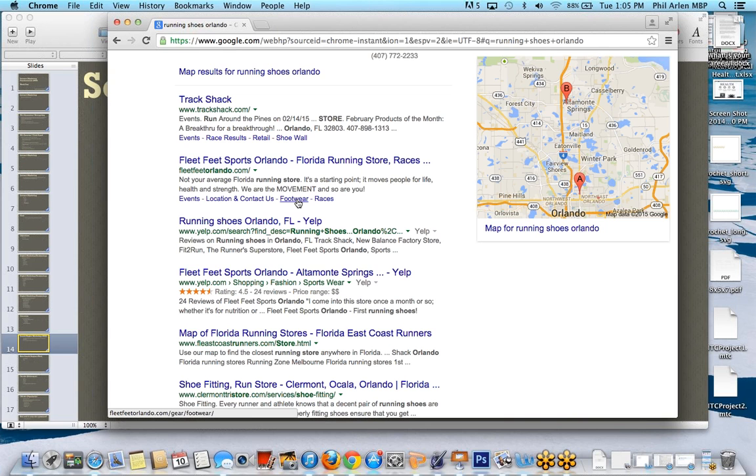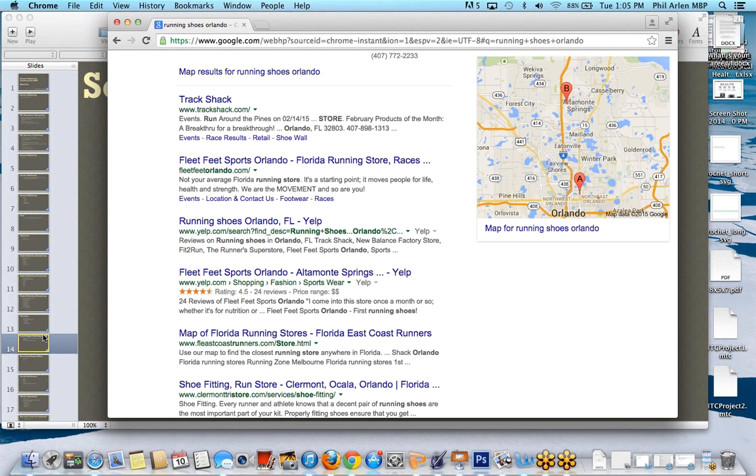And if it's my site, if it's Track Shack's site that they have indexed based on those keywords, then it will come up first because they think it's the most relevant and most popular for those particular keywords. Okay, that's how it works. That's why keywords are so important, the words that you're using.